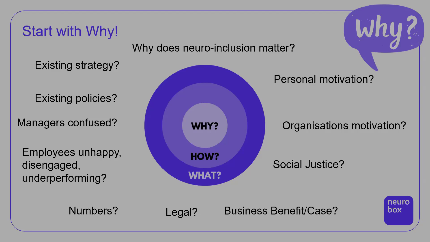You may have existing policies — a disability policy, a workplace adjustment policy, an ED&I policy — but you're looking at something quite distinctive that also aligns with the suite of policies you already have. And crucially, this will hopefully get you thinking about developing a strategy. We can talk about policy, but it's really crucial that we tie it with your overall strategy. You may have an existing strategy and want to develop a policy to enact or codify it, or maybe this is the start of developing strategy, out of which comes your policy.